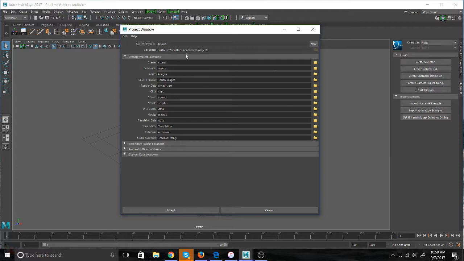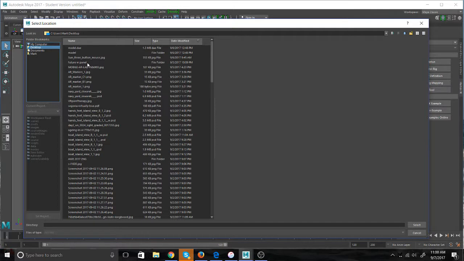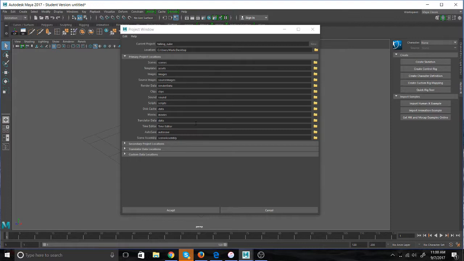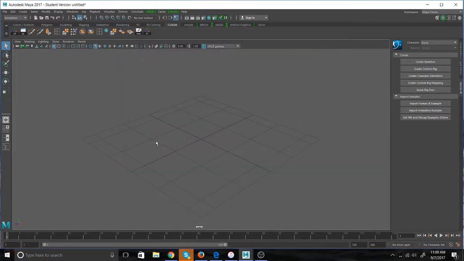Alright, so I'm going to go like this. The thing is, it's actually looking at the file path it's putting in my documents folder. I'm going to actually reroute it here, and I can give it a new name. We're going to call this Falling Cube. And I'm not going to put it there. This is the default path. It'll always put it in your Maya projects in the documents folder. Let's rework this just to make it easy, because I don't like digging all the way back there. I'm going to do the worst thing possible and put it on the desktop, and that should do it. So this will generate a Falling Cube folder on the desktop. I'll go accept. It's going to take a second.